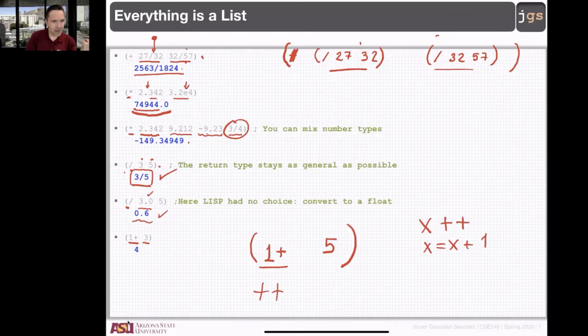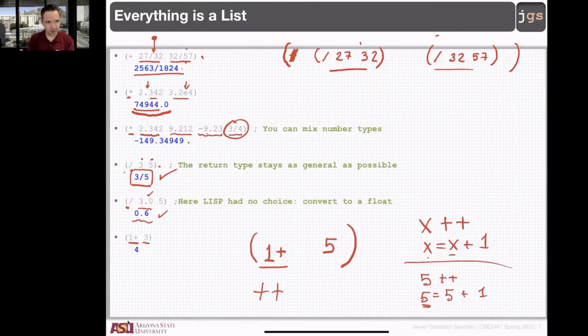So you need the variable. You cannot do something like 5 plus plus in C, C++ or Java, because you are asking for something like 5 equals 5 plus 1. So you're trying to use the number as a variable, and the compiler is going to go crazy.